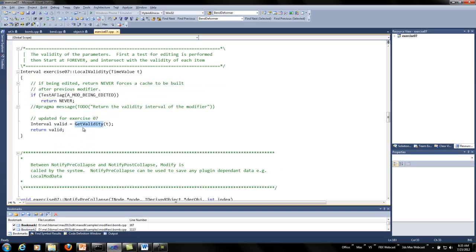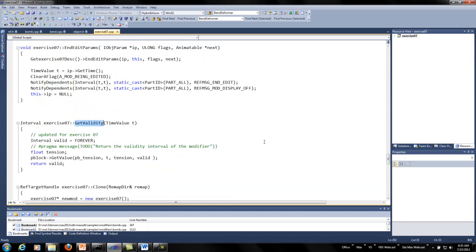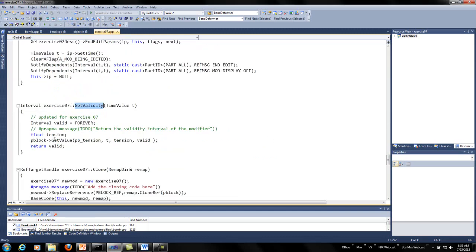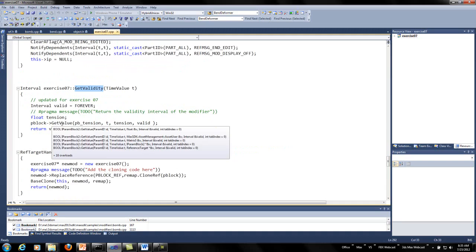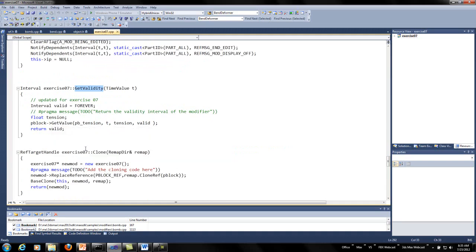So let's take a look at get validity. Here you can see that we're actually using the parameter blocks to get the validity. This is the data that's associated with the modifier and how it changes. It gets the value at a specific time, and it checks to see what that validity interval is.